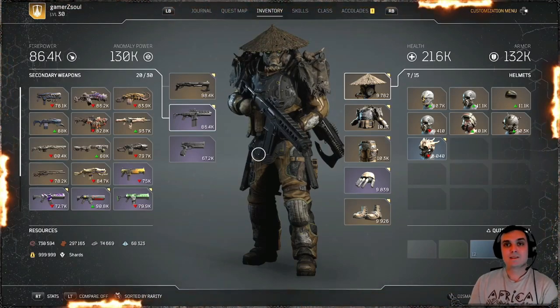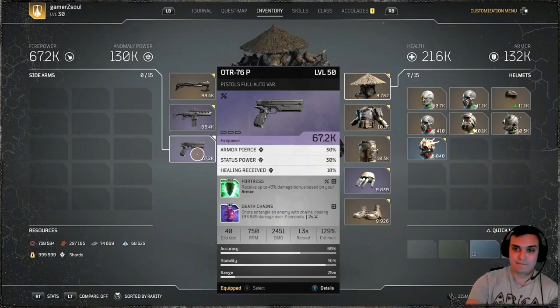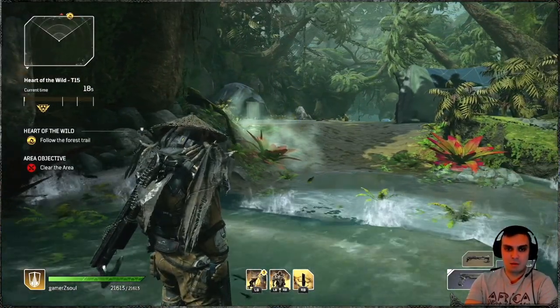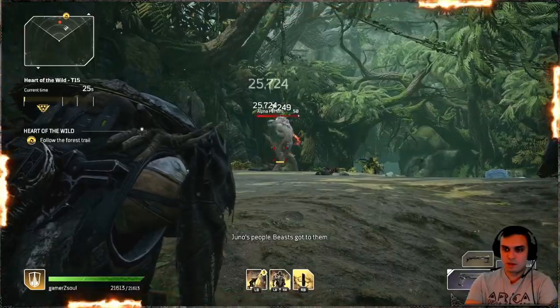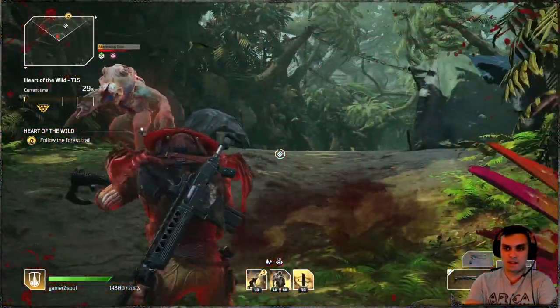Alright, so let's start with the testings. First, I'm going to show you my pistols in action. Alright, this is my favorite expedition for testing. So, Heart of the Wild is my favorite expedition where I do my tests. So, with the fortress, look at the damage, 25-25, but if I change it, it goes to 18-18, right?